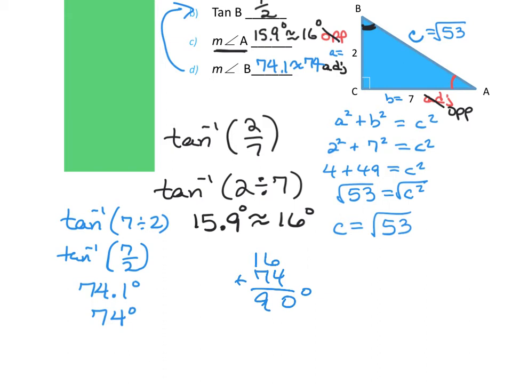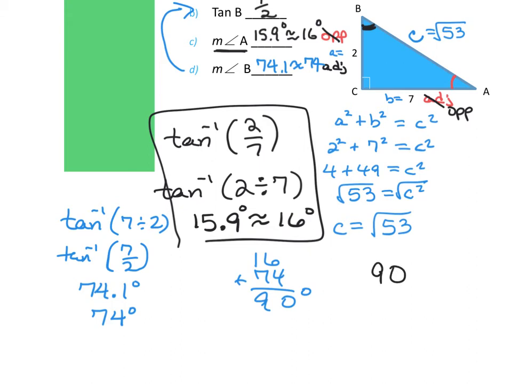Now, technically, if we were confident in this first answer that we got, 16, we could have found angle B by doing 90 minus 16, and that would give us the measure of angle B. So if we were confident, we could have just subtracted it from 90. But if you're not sure, maybe you hit the wrong button, and you found angle A wrong, then angle B is going to be wrong as well. So that's why it's always a good idea to double check.